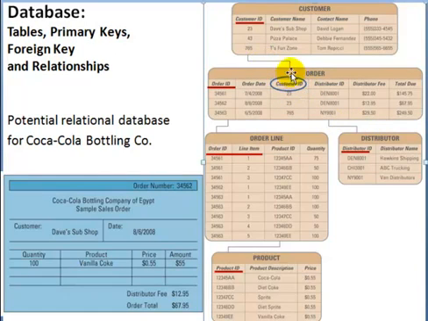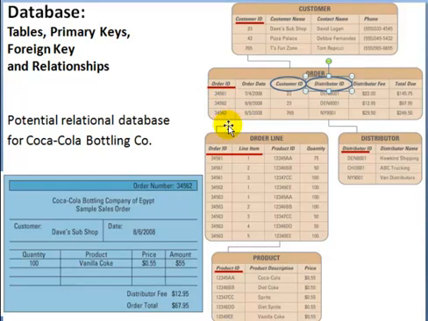So here we have a line connecting the foreign key from one table to another table where it is used as a primary key. So in this case, if you follow the line, you will find out that distributor ID is also a foreign key because distributor ID is used as a primary key in the distributor table.